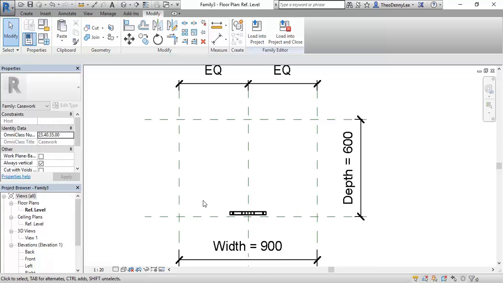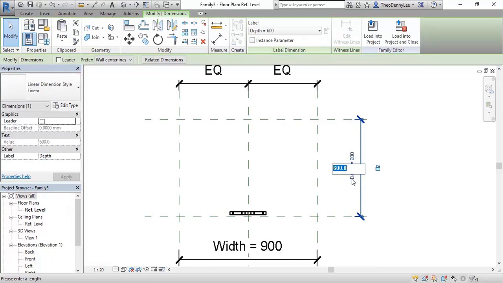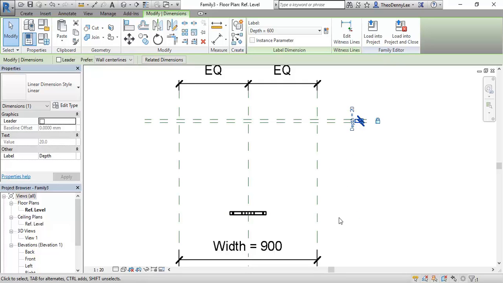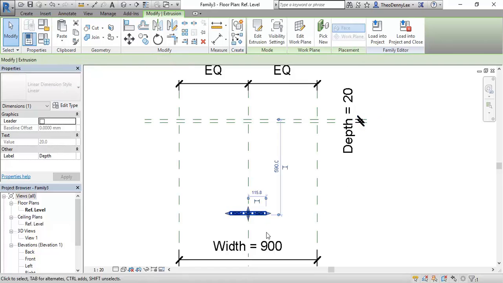To help you position it, you could set the depth. I'm going to change the depth over here, just like before, clicking on that number, and then I'll make it 20, and that gives me something I can snap this to.